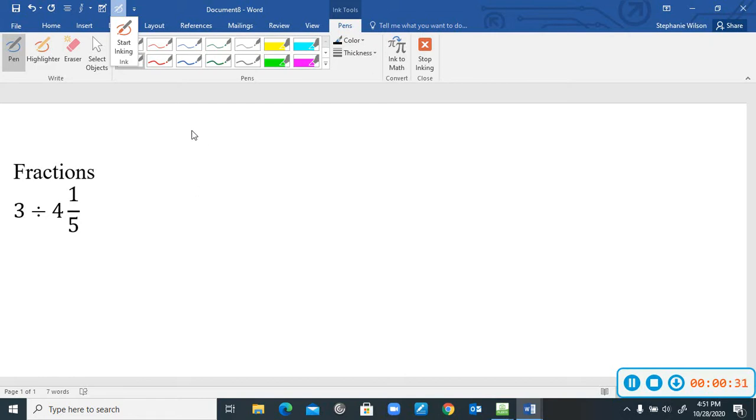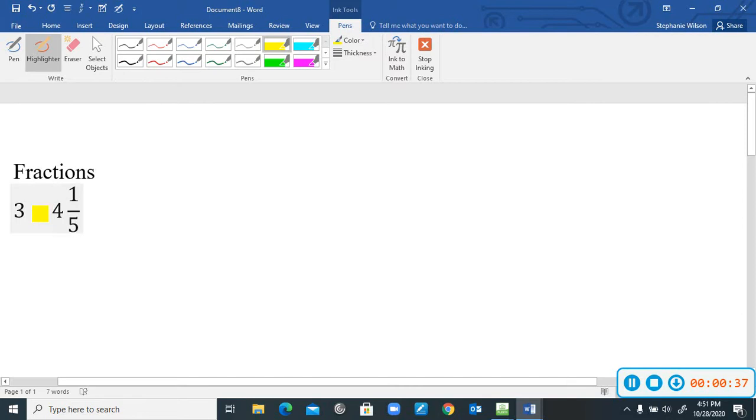I want to explain to you the difference between proper, improper, mixed number, and whole number. If you'll look, this is a whole number. This 3 is a whole number. It's also a ratio because it's seen to be over 1. We just don't write the 1 in the denominator because it's unsimplified if you do.